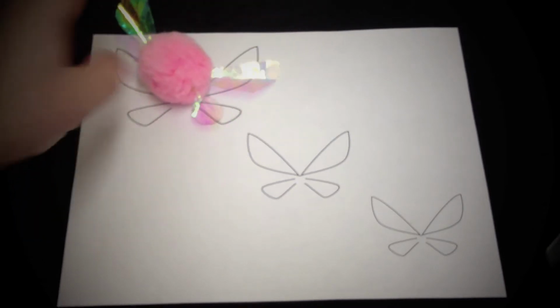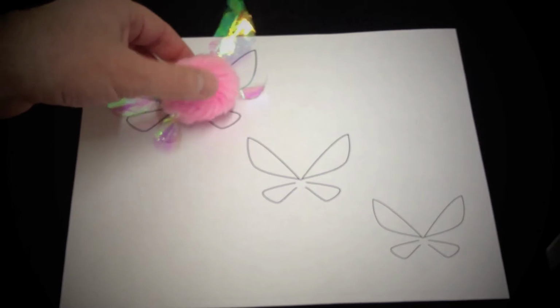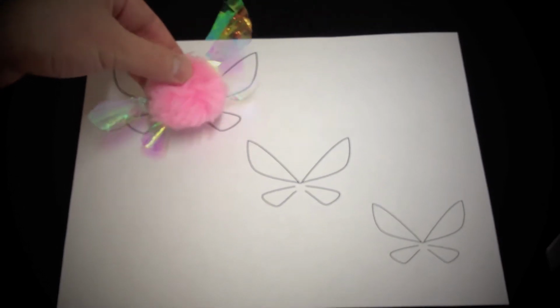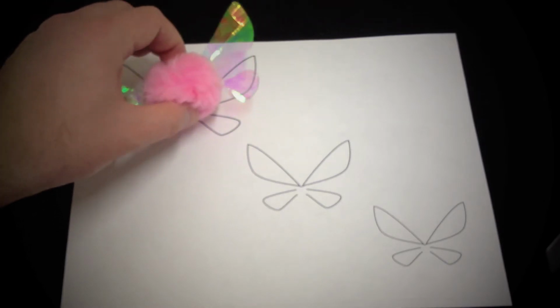This one was one of the first ones I did. It didn't turn out that great, but I'm going to put a white LED inside with a tiny battery. It's got to be a small LED if you're going to do it, and it actually glows, it's pretty cool.